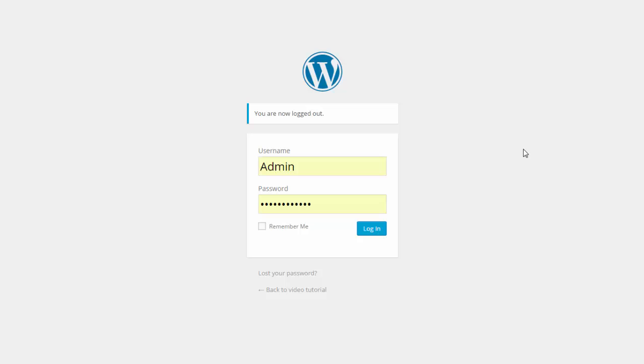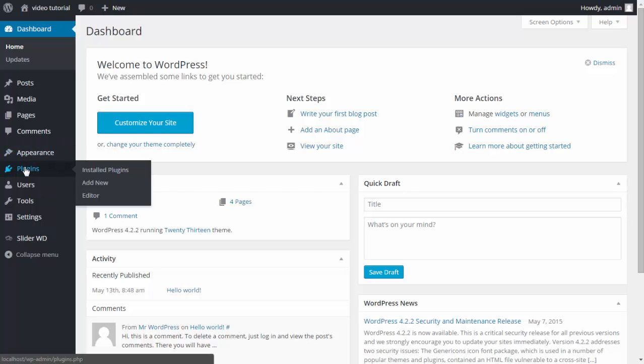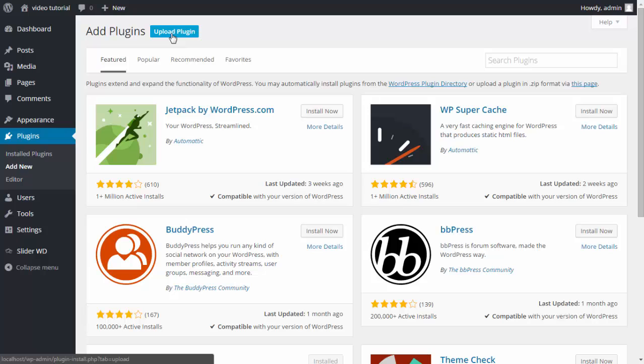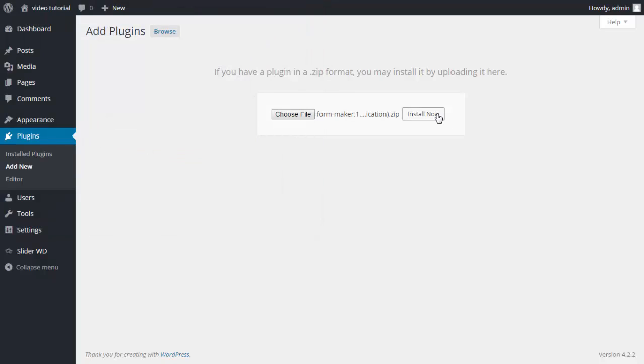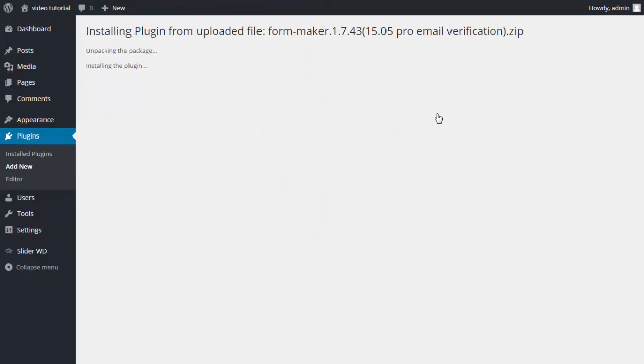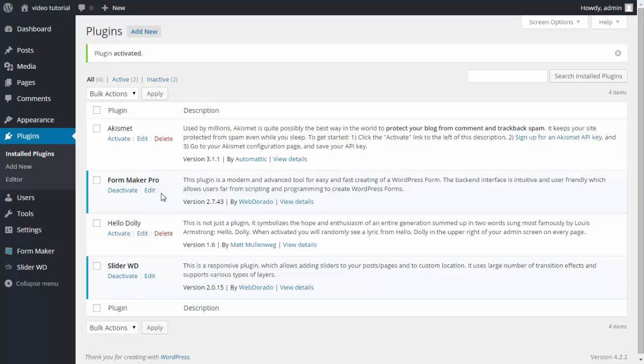So first and foremost, we'll go to our admin panel and we will click on Login. We'll go to Plugins, click on Add New, and we will click on Upload Plugin. We'll choose our file, Form Maker, click Open, and click Install Now. For Mac users, go to your Downloads folder and locate the folder with the plugin. Right-click on the folder and select Compress. Now you have a newly created zip file which can be installed as described here. I'm going to need to activate the plugin at this point, and I'll do that seconds later. I should see it in my plugins folder.